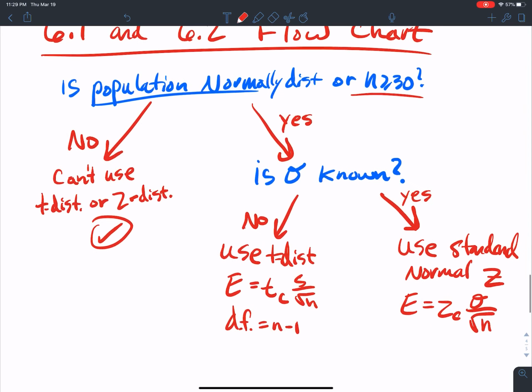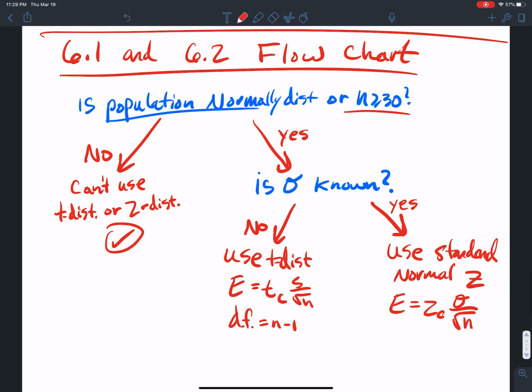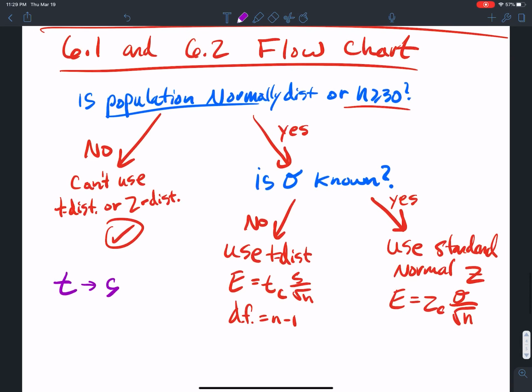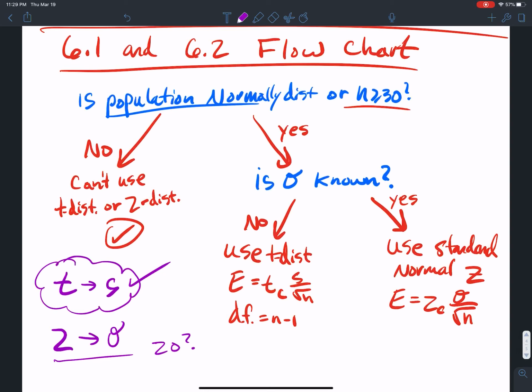Now, this is goofy, but you guys know me. I think of goofy ways to remember things, but here's how I remember it, okay? I think t distribution, I'm going to use S. Well, S and T are close to each other in the alphabet. That's how I remember those go together. And then the Z distribution, I have a sigma, so I just kind of think, well, that's kind of like Oz. Yeah, maybe, I don't know, whatever. So that's how I think about it. The S and T are close to each other in the alphabet, so those two go together. And then Z and sigma. If I know sigma, then I'm going to use the Z table. And if I know S only and sigma is unknown, I use the T chart.